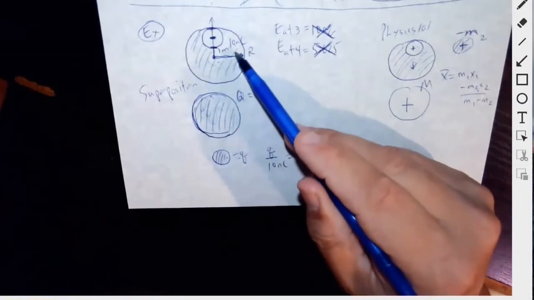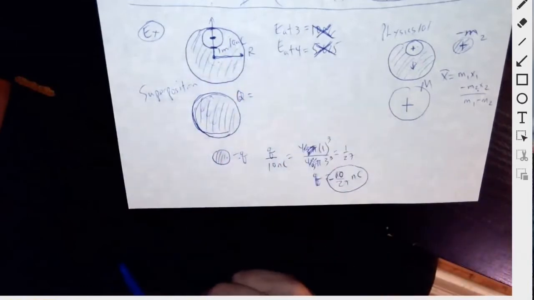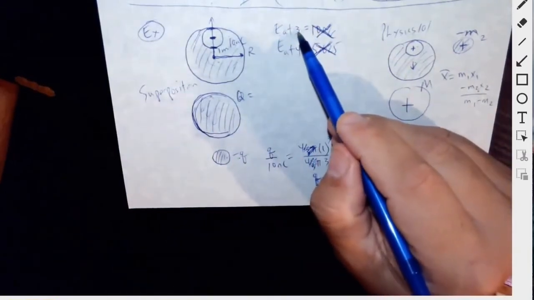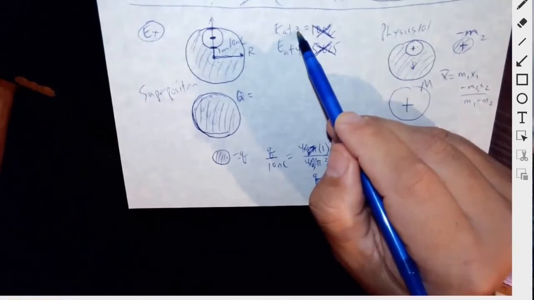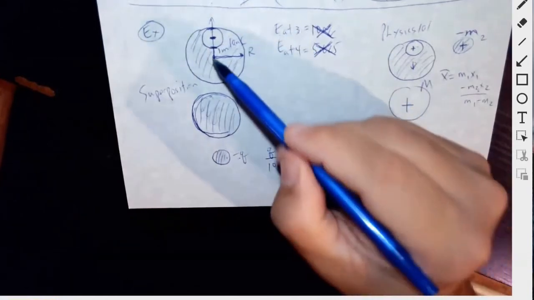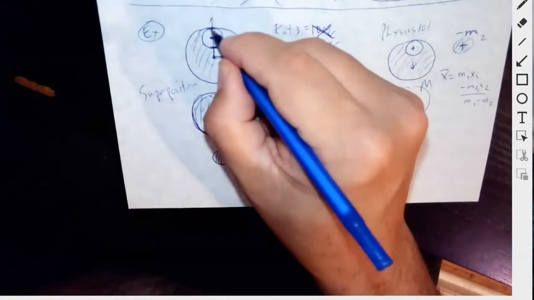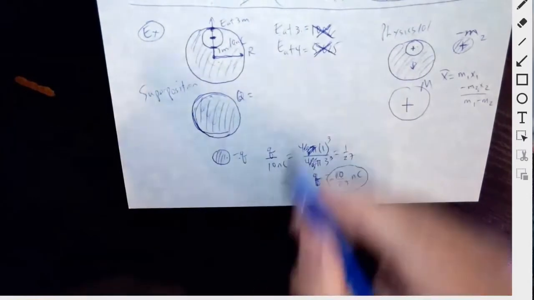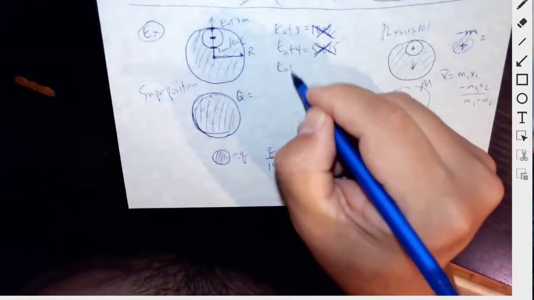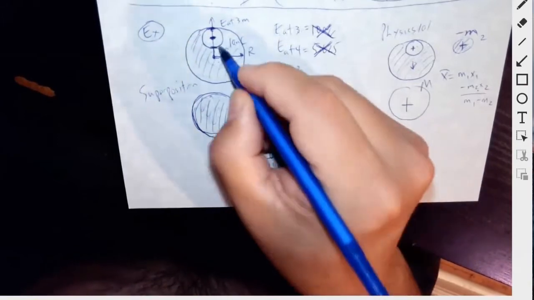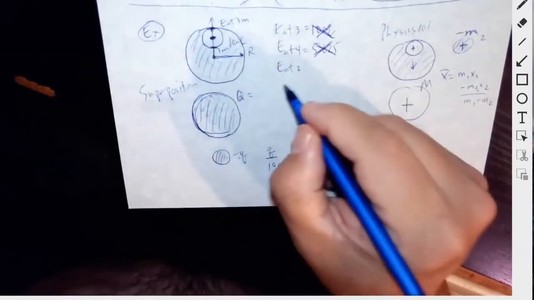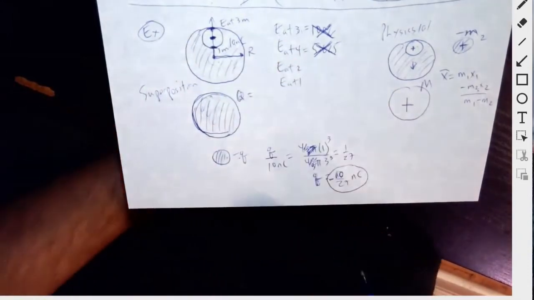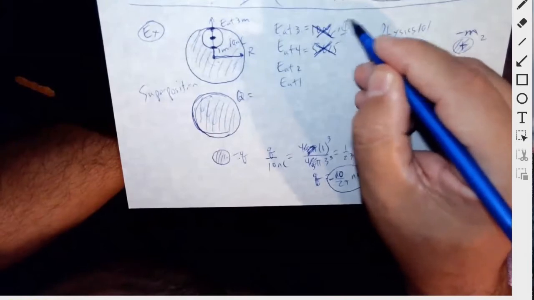What are we looking for here? What would the question be stated as? Well, it'll say something like, what is the electric field at 3 meters from the sphere? Like right there, basically. And then what is the electric field at 2? At 2 would be right at the center of the hole. And then the electric field at 1 would be right there. Once you find the electric field, then you can also find the flux.